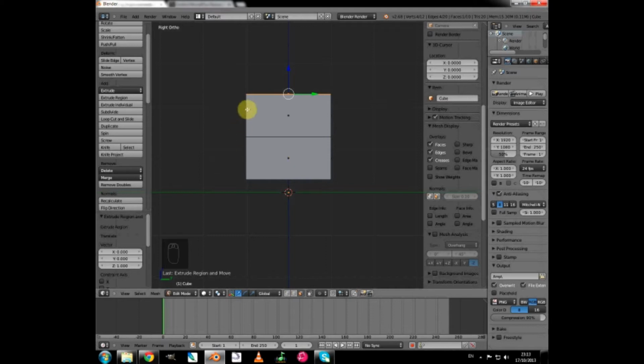Now I want to bring out the bodywork for the actual car.